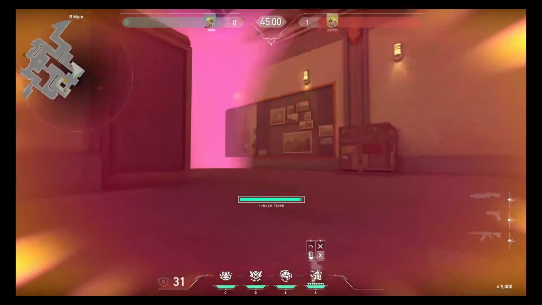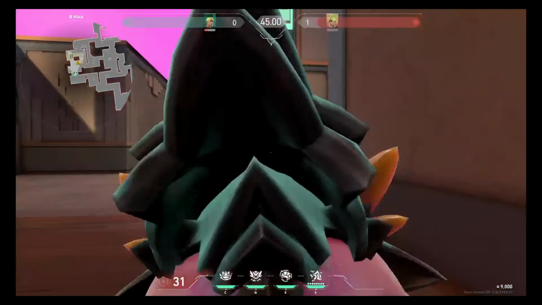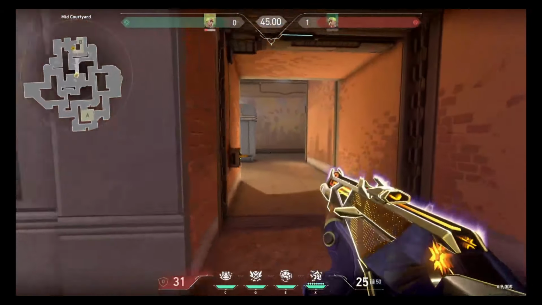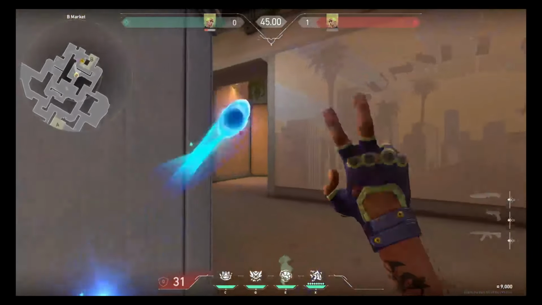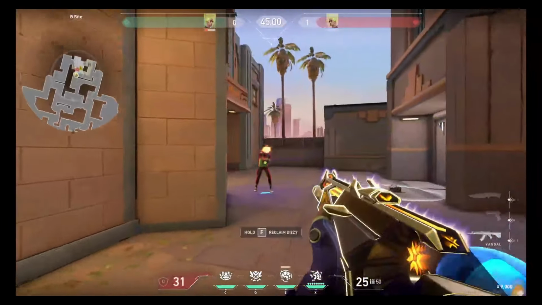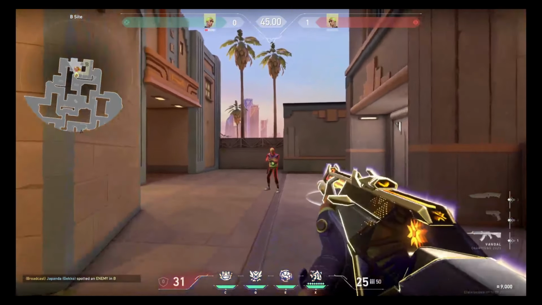It's really just how I use a lot of his util when I am defending the site they're going after. Now in a retake situation, I would play him very similar to how I played on attack, just different angles. So for example, something like here. Notice while my friend was grabbing Thrash, I could have easily gotten a kill on them.